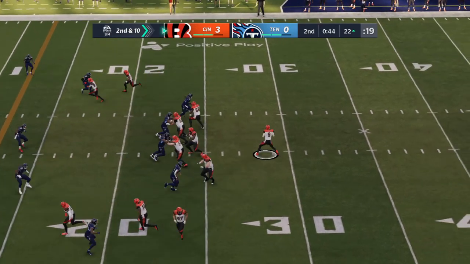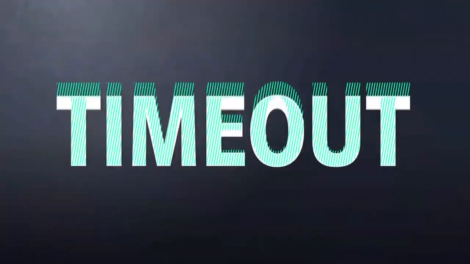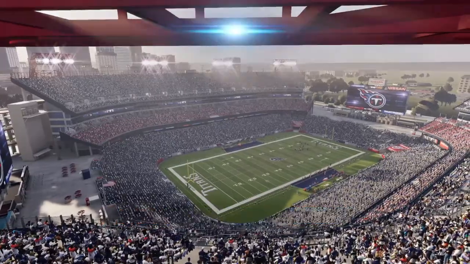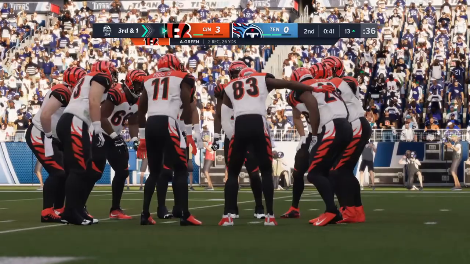22-yard line after the incompletion. Again, it's Burrow on second and 10. And he'll go right back to Green, and this time it's complete. The Bengals are going to use the second of their timeouts as they'll stop it with just over 40 seconds to go in the first half.